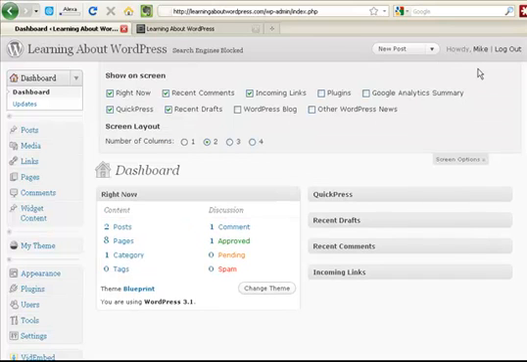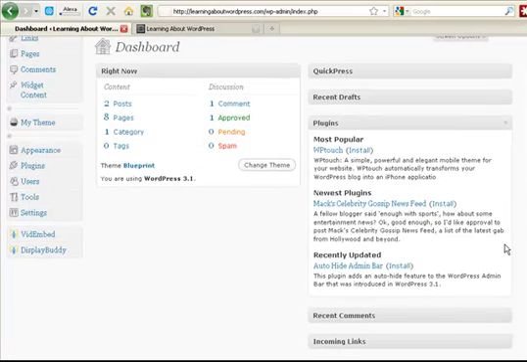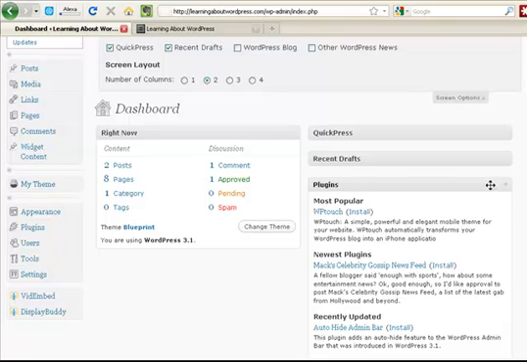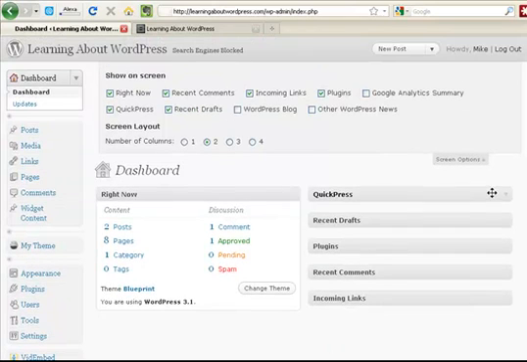Now if you click on that, you'll see that it gives you names of all these tabs down here. Now if I want to add, say, plugins, you'll notice that plugins is not down here. So I will click on plugins and it magically appears. Now if you change your mind, I don't want plugins showing up there. And what it is, it shows you news about various plugins that are coming around, some are being updated, some are being added. If you care about that, fine. If you don't, it's gone.